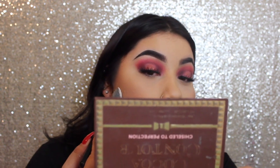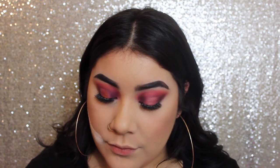So now I pick up more translucent powder with the Morphe M438 brush and I go just right underneath and kind of curve it.